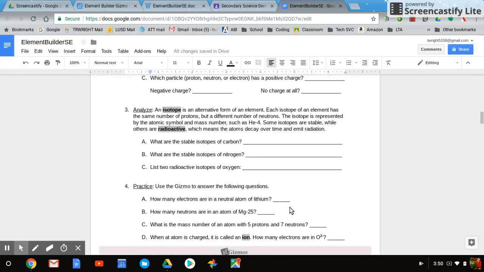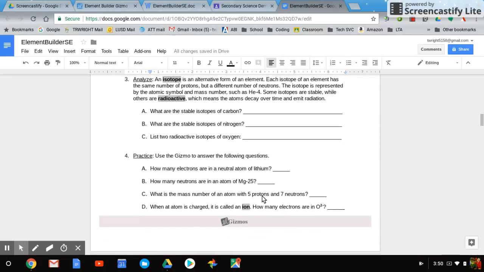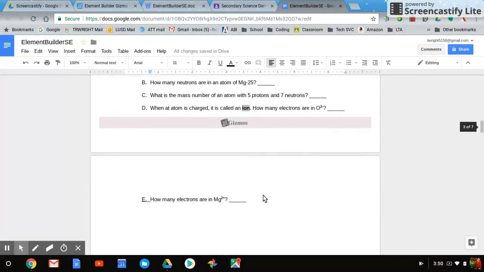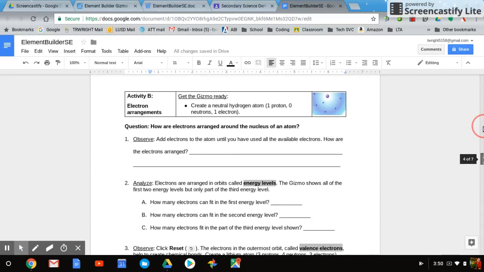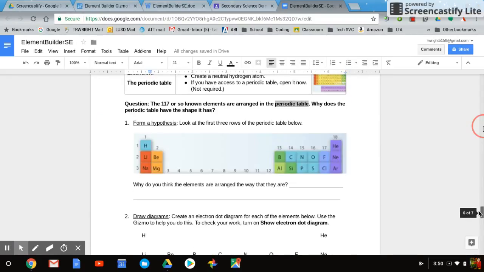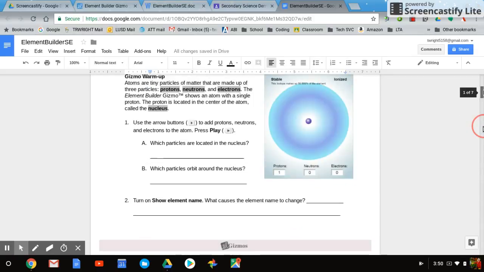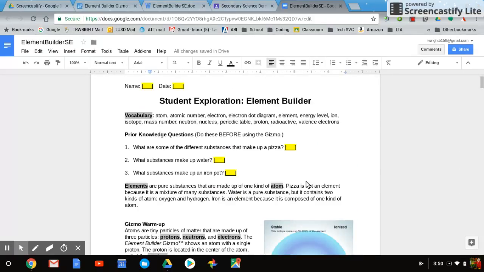You can take things out, modify. You can create a version of this for your students in need, or that have special needs and so forth. Just whatever you want to do. Also, quite often the Gizmo exploration sheets have other lessons built in, like for electron configuration, and down here for periodic table, you can take those out and make them different files if you need to. But once that's all done, then you just go ahead and close it.